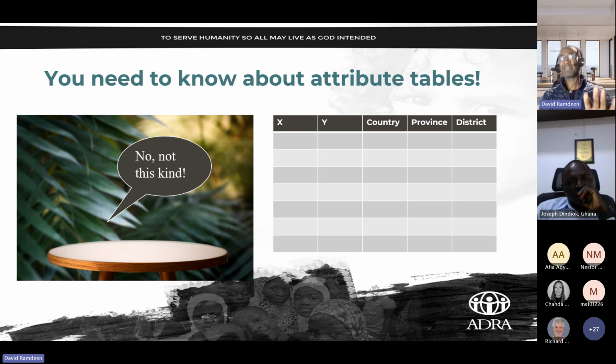Here, I did a very basic example of what an attribute table might look like. There's a column for X coordinates and for Y coordinates. Just think in terms of axes there. The name of the country, the name of a province, and a district. Let's say that table were fully populated and in a CSV format. That table could be imported into several GIS applications and actually displayed on a map just based on this table. So this idea of an attribute table, and I'll explain exactly what the attribute applies to in a moment, is the basis of the technology and the science as we know it.